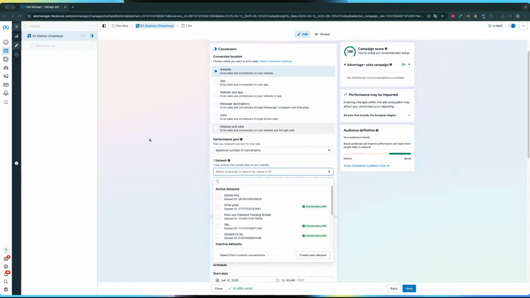Let me just see mine. What pixel am I using on this store? Let me see, what pixel am I using? It's actually pretty important to know.